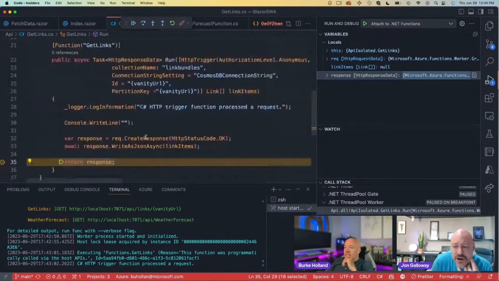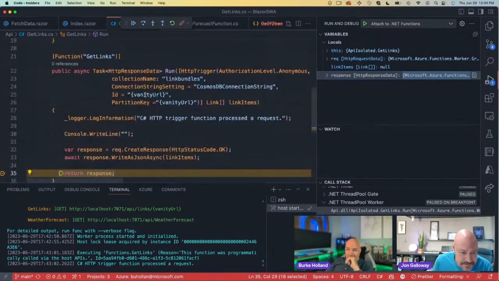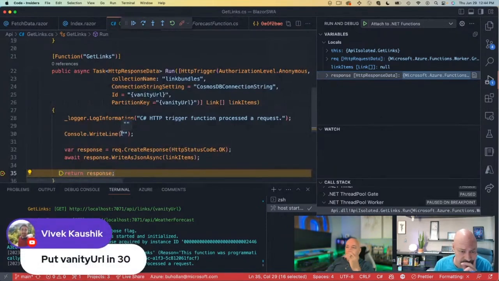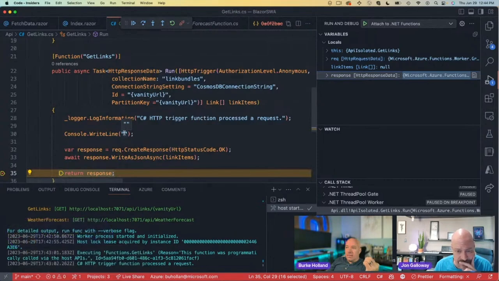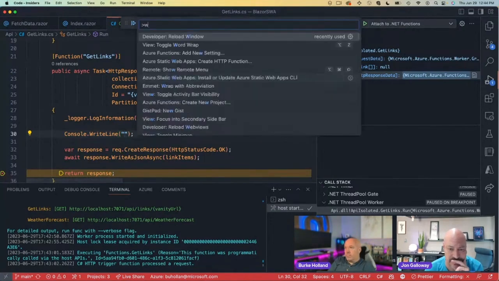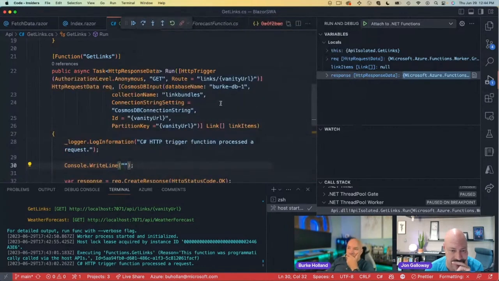Everyone wants to see. Oh, so one thing is line 30. That's a good idea. We could be writing out vanity URL. So how? Because vanity URL is a bound thing, isn't it? I can't see because we've got the wrapping. What's on that line above? Here? Sorry, line 22. What's all the stuff to the right on line 22? Oh. There we go. Okay.